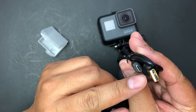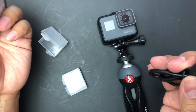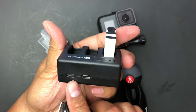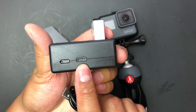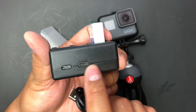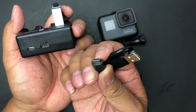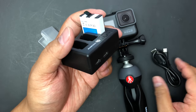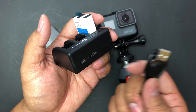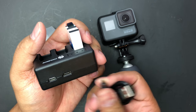It does have a USB-A to micro USB cable, so they don't even give you a USB-C cable. My GoPro came with a USB-C cable, so I could use it to charge through that port — but they gave me a micro USB cable instead. I thought I was getting a USB-C cable. Looking back at the description it says 'USB-C charging supported,' so oh well.